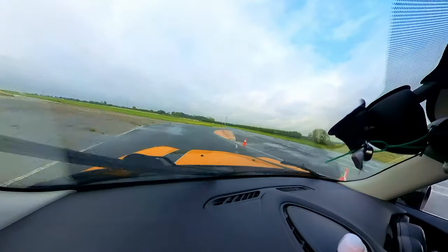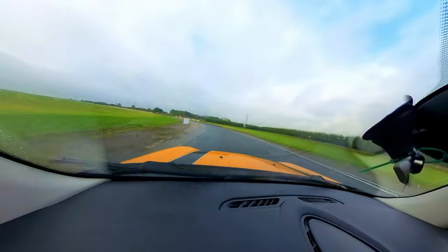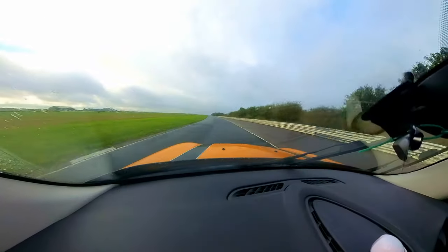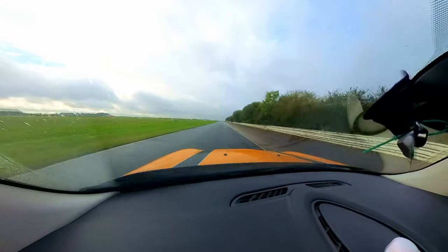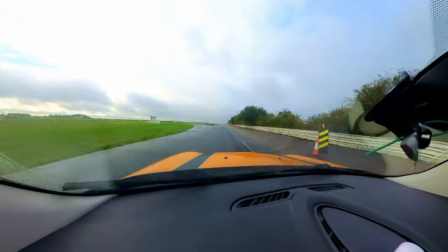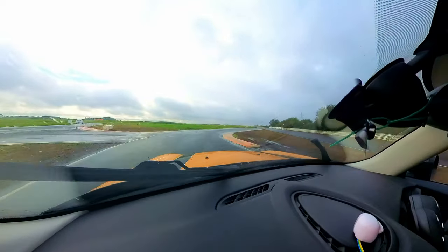Excluding the time it takes to get back in and turn the camera off, by the time we're back in, it's nearly a 20-minute session, including the cool down. I do need to check the pressures. I've not touched them all day again, which I did at Snare. And it's skipping at high speed, like it could do with 5 PSI taking out or something. I'm assuming I'm running like 40 plus when they're hot. So that's something to check.